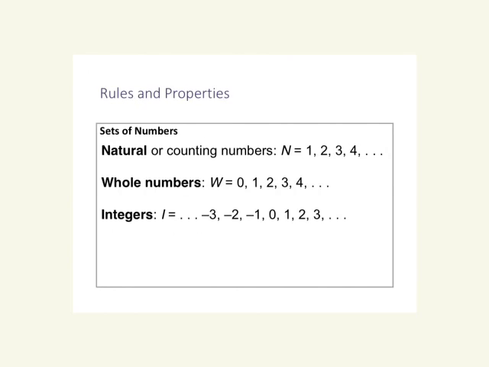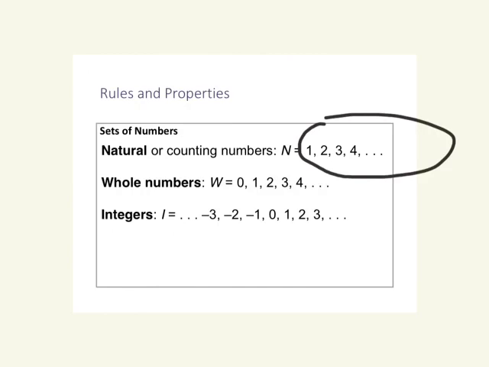So the first thing is sets of numbers that we deal with, and you've been dealing with sets of numbers all the way in elementary school, and the very first set of numbers that you dealt with were the natural numbers, or what we call the counting numbers, because if you recognize, we start counting with the number 1. So it's 1, 2, 3, 4, and so on. No fractions, no decimals, just there.